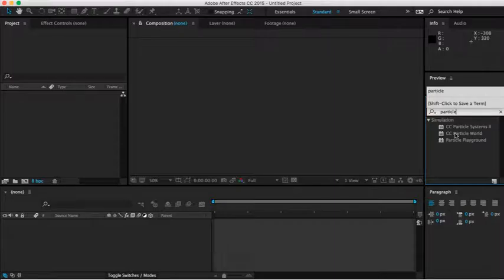Particles. Okay, and then you just drag it over to your layer on top of the file that you want. Really easy stuff. So it looks complex in here, but the more you use it, the quicker you'll be able to move around it.